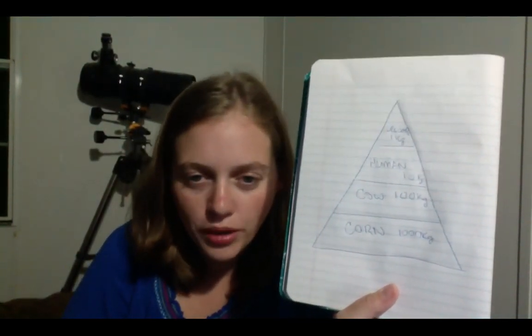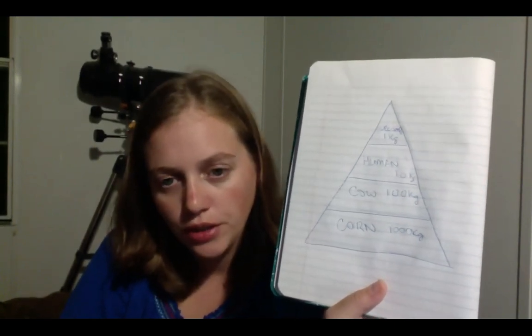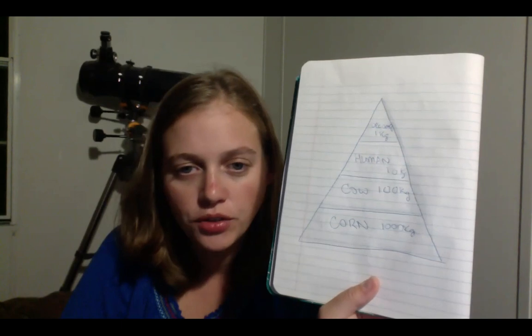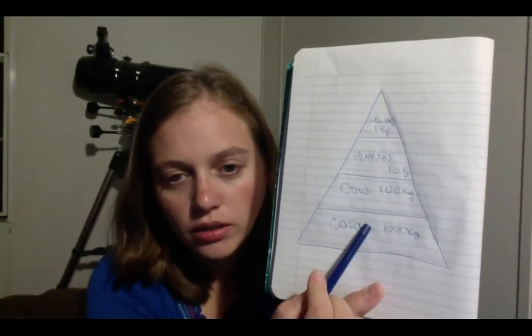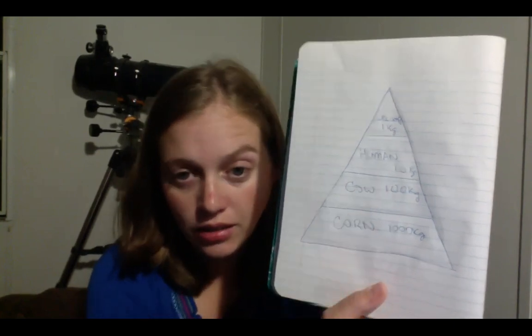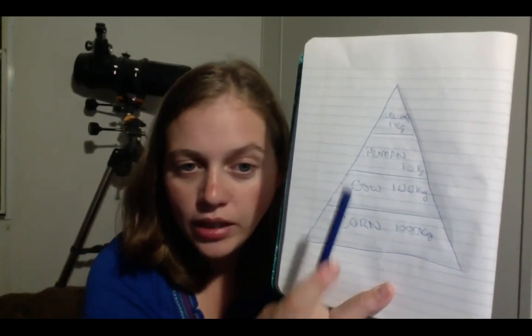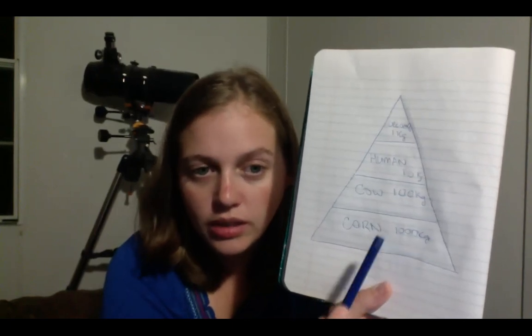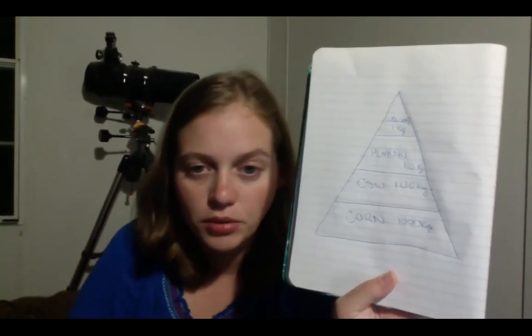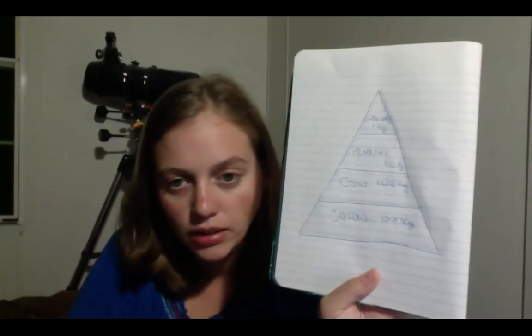So why is this important? Well, maybe you've heard before that it's more efficient for humans to eat plants than it is for us to eat cattle. And the reason for this is because if the human eats the 1,000 kilograms of corn, then there's enough to support 100 kilograms of human. But if we go through the cow, then we have to lose 10% of this energy each time. And so this 1,000 kilograms of corn is only enough to support 10 kilograms of human, where if we ate it directly, then you would have 100 kilograms. So hopefully that makes sense. If you have any questions, feel free to contact me about that.